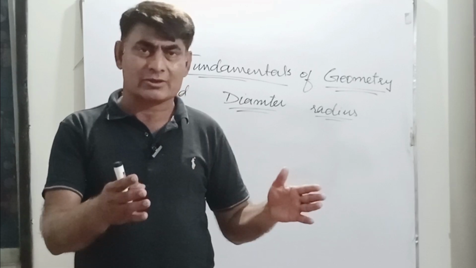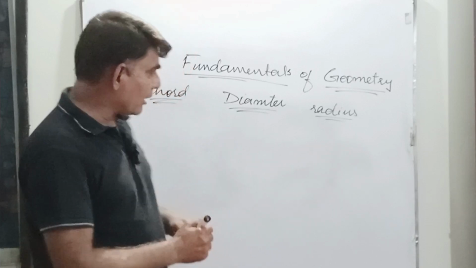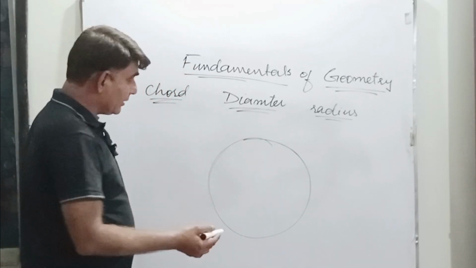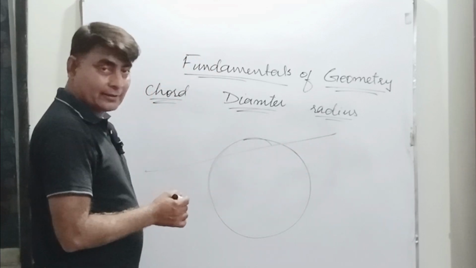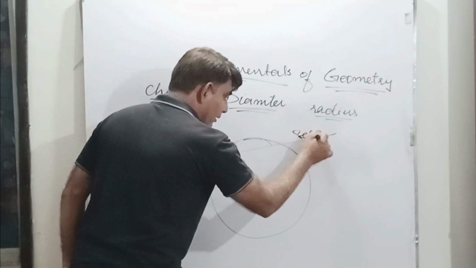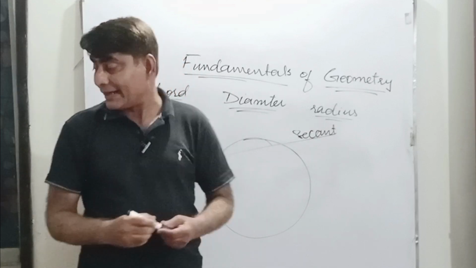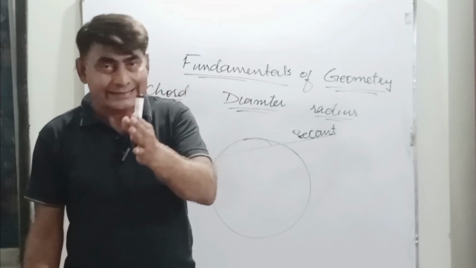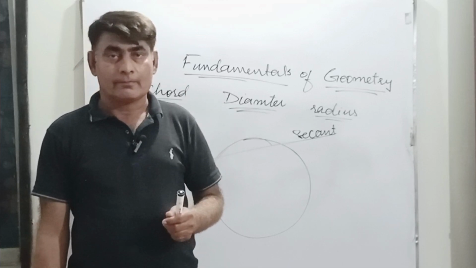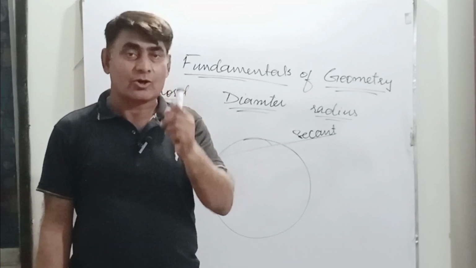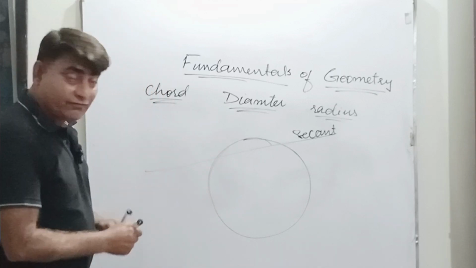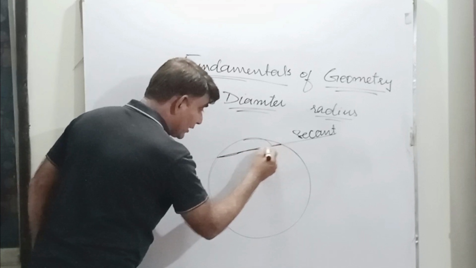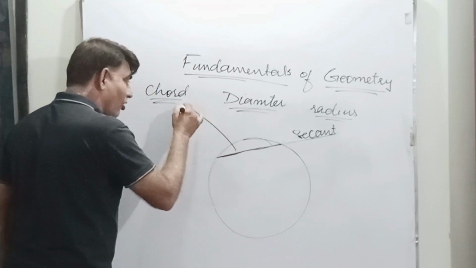Okay, we have discussed the circle, secant, and tangent. Now once again, I consider over here a circle like this. Yeah, this is a circle. Now this one is a secant. Now listen very carefully. The portion of a secant within the circle is called a chord. If we consider only this one, so this is a chord.